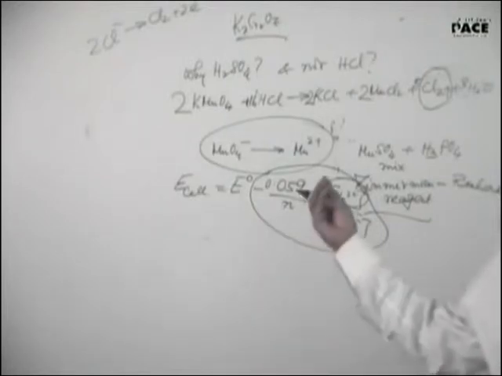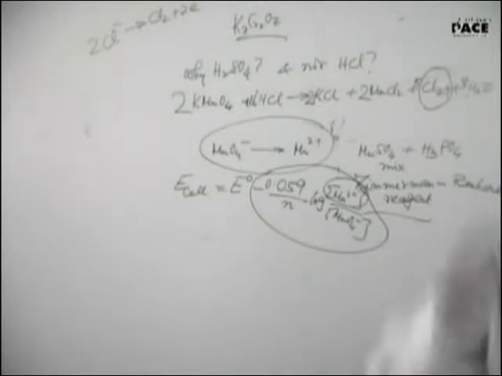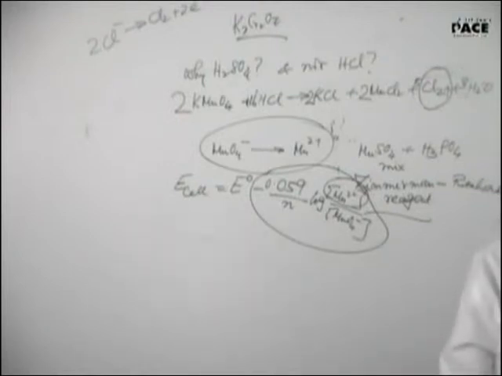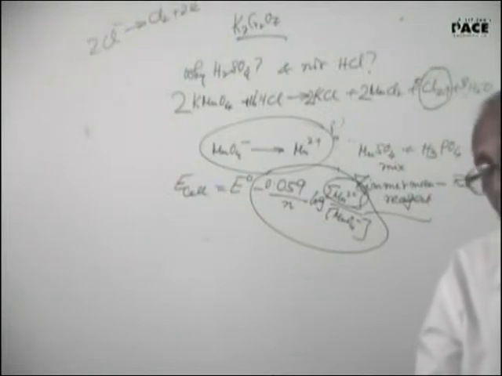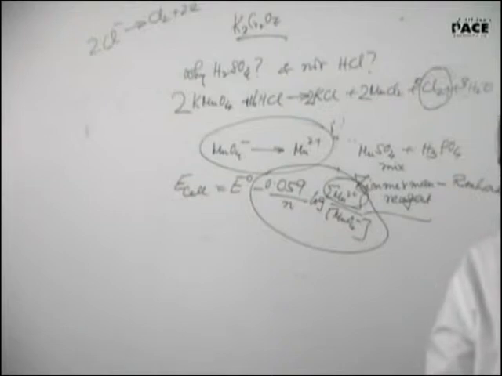So, simple Nernst equation. If I add manganese sulfate, which is a product of permanganate in acid medium, the E cell changes. So the oxidizing property of permanganate reduces. As a result, permanganate cannot oxidize HCl to chlorine. So in that case, you can carry out the reaction in HCl medium.